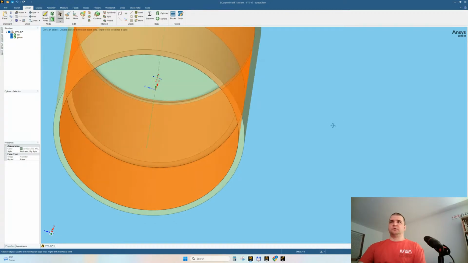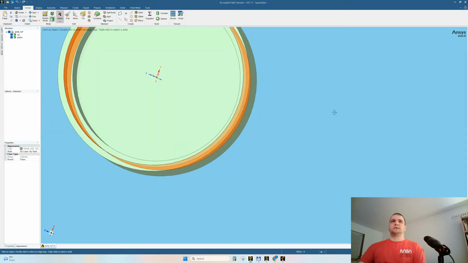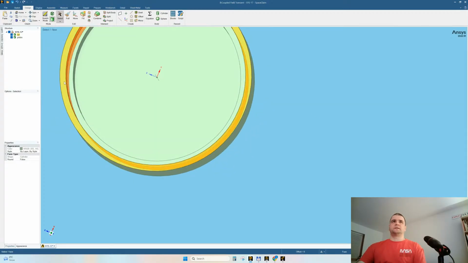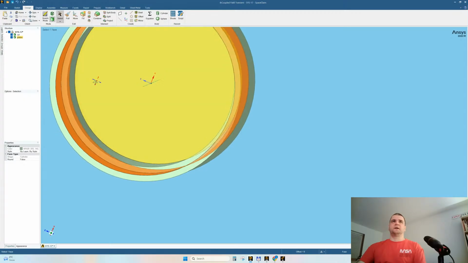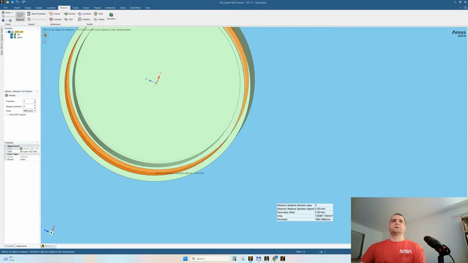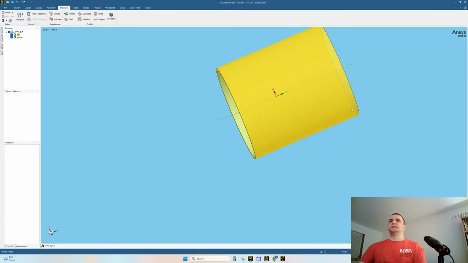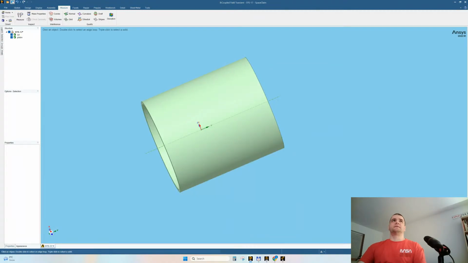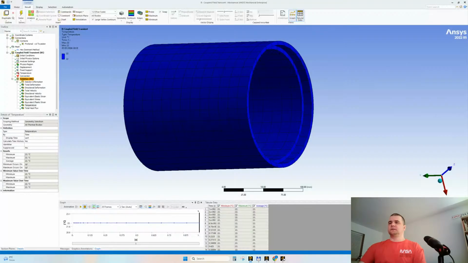And now I selected also the inside. Look here. This face and the outer face of the piston. I selected these two faces, and I'm going on measure. And you see here, there is this gap. So let's leave it like this, save, and see if it works.